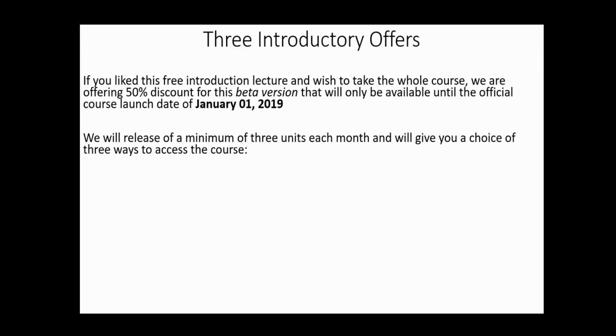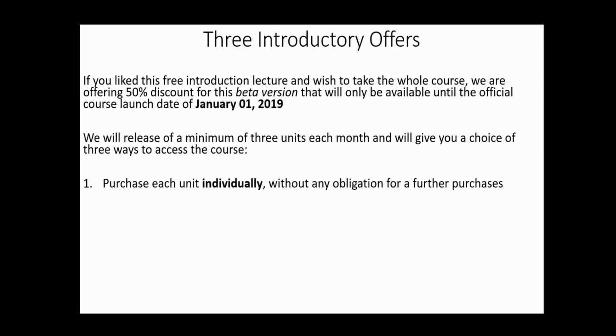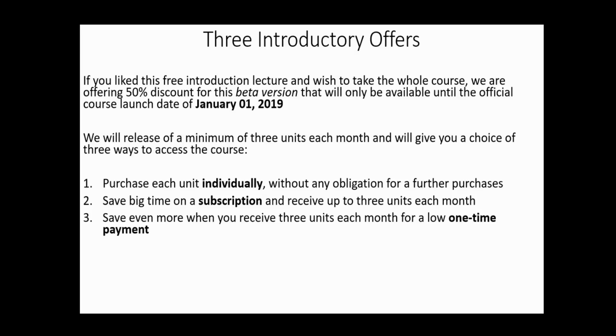So we will release a minimum of 3 units each month, and we'll give you a choice of 3 different ways of accessing the course. First of all, you can purchase the units individually without any obligation for further purchase, or you can purchase a subscription and receive up to 3 units each month, or you can save lots of money with a one-time payment and receive then 3 units each month.